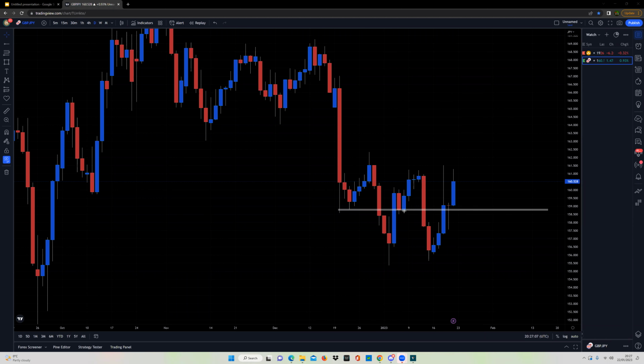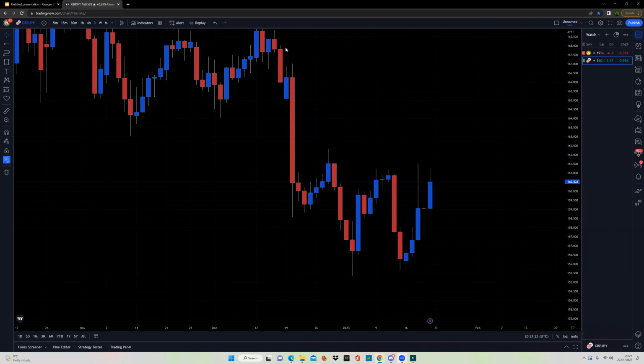But even then, we can still have a lot of trouble, even if you're getting 4-hours closing below there, and then that one candle creates that wick on your dailies as such. So we have to be very careful. We have to use pullbacks to look for opportunities. But ultimately, we're going to still be looking for upside.